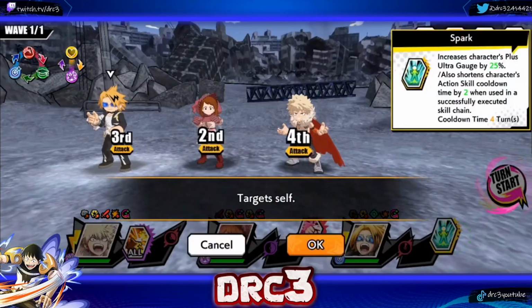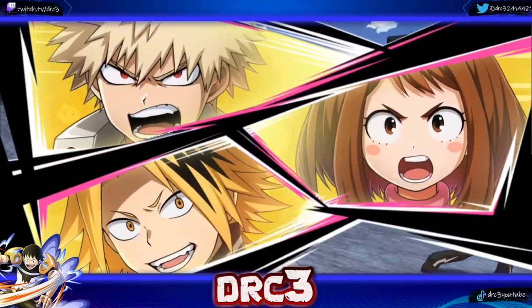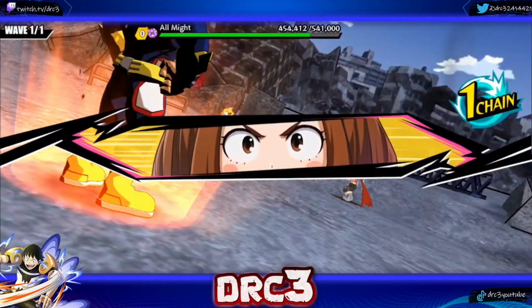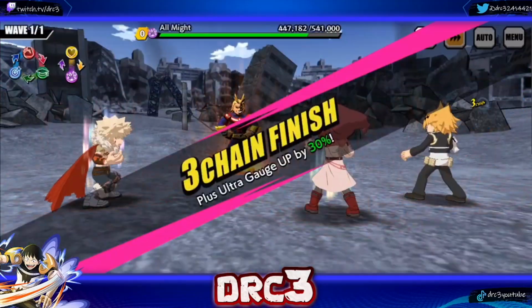Okay, now we're going to be using Spark, which is going to shorten his action skill cooldown time by 2. That includes this move, so this cooldown time actually goes from 4 to 2, and the other action skill cooldown time will go down as well. So let's go ahead and do this. And there we go.